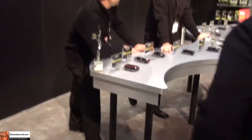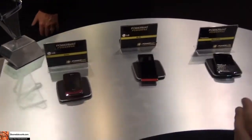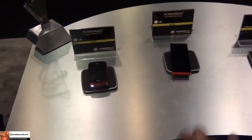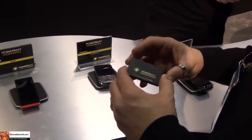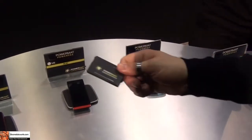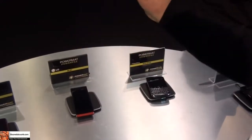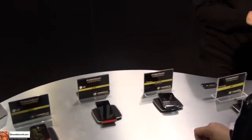And then over here, showing the capability we have to miniaturize the technology and get inside a battery. This is the Powermat Power Pack. I wasn't being lazy, I was cleaning it. This is basically an example of a traditional cell phone battery, but it has our technology built into it. Oh, that is very nice. I see where that's going.